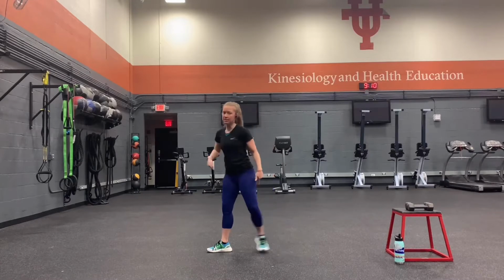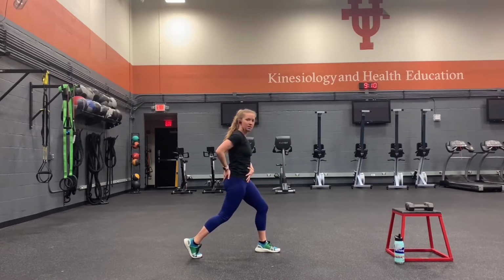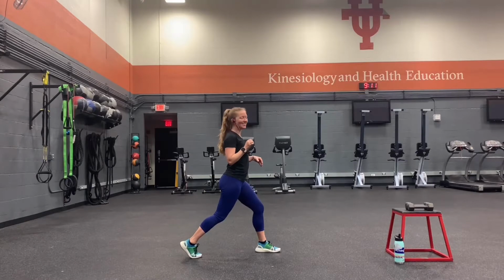3, 2, and 1. That back heel's up. Let's get that other side. Tuck under, relax. Good, Lisa. Tuck it, tuck it. Tuck it. Good, Molly.